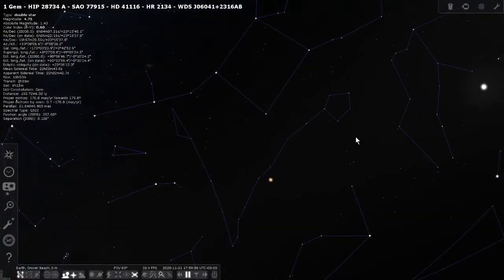Okay, so tell us all about it. You got it there. That's the circlet, which is supposed to represent the western fish. And I don't know if it's Aphrodite or Cupid, one of the two. And then the other fish is actually just a lousy triangle. It's not even as good as a circlet on the other end, with this line tying the two together. I have no idea what the mythology is of having the two fishes tied together with a line like that. But it doesn't have any bright stars in it.